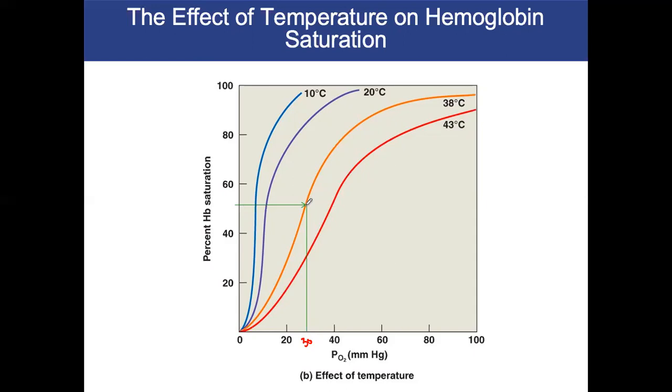You're following me so far? What happens if I crank up the temperature, right? So if we take this 50% saturation and draw a line to our higher body temperature, if we have a fever, how much oxygen do we need? Do we need more or less oxygen to get the same level of saturation? We need more, right? So when we have a higher temperature, we need more O2 to get the same saturation.